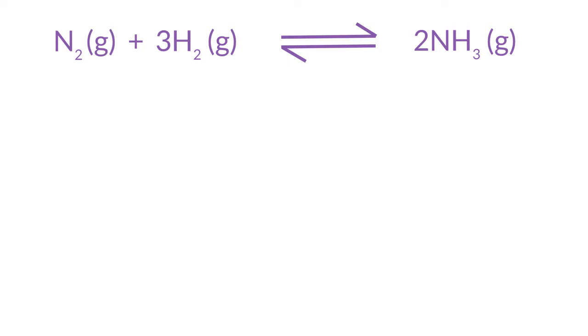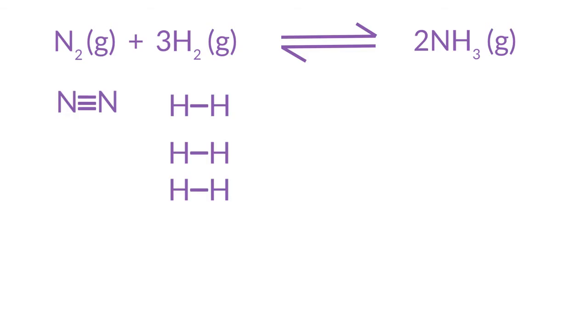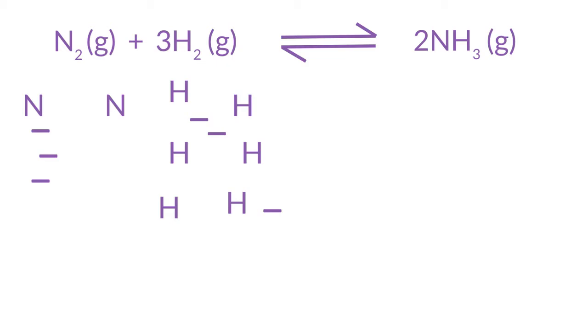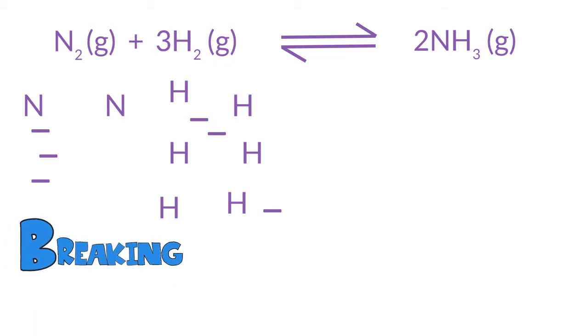So what do we mean by enthalpy change, the energy change in a reaction? Well, we have a reaction and molecules ready to react. Before these molecules can react though, we need to break the bonds. We have to put energy in to break those bonds apart. We give it a positive enthalpy value, it's endothermic.